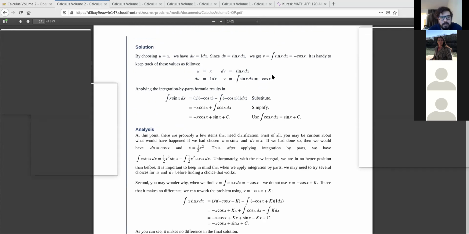I mean, I think this is a bit confusing here. Just this is my f of x. This is my g prime of x. So this is my g of x. That's my f of x. Here's my g of x. There's my f prime of x. That's 1. And I do the simplification, and I find that this is minus x cosinus of x plus sinus of x plus c.